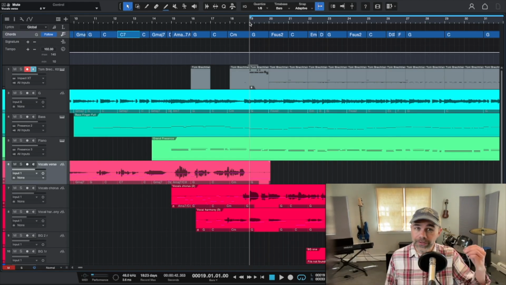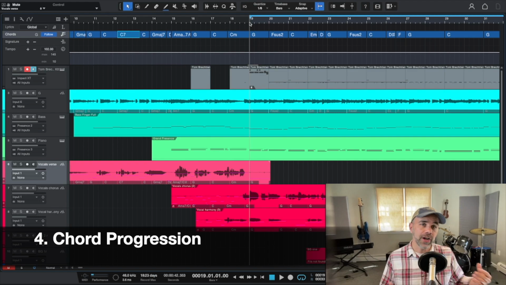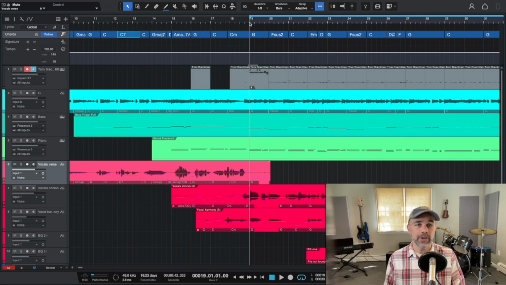Okay, so the fourth thing that you need to know as a music producer is your chord progressions. So we just talked about chords and how to build chords. Now you can build chord progressions, whereby you have a series of chords that repeat over and over again, and they're labeled by the number that they are within that key. So for example, the root note, this song is in the key of G, so G is 1. A C chord would be 4 because it's 4 notes higher than the root. The D chord is 5 because it's 5 notes higher than the root. So every single chord has its relationship to the root note, and we call that a chord progression.